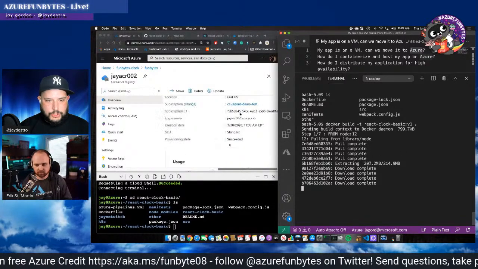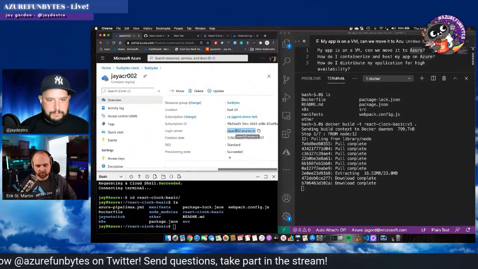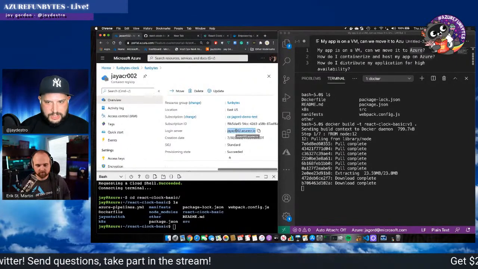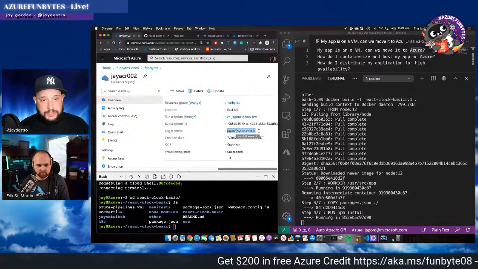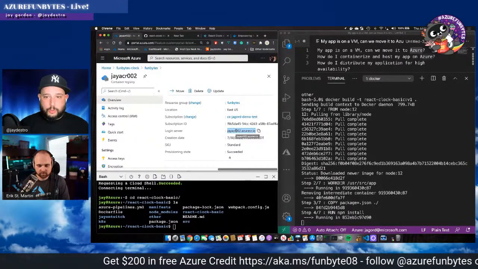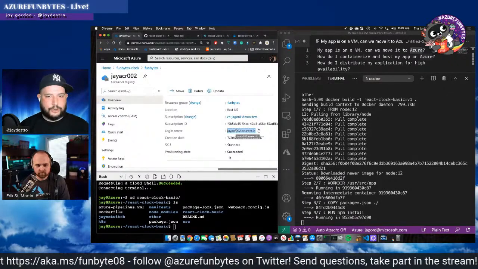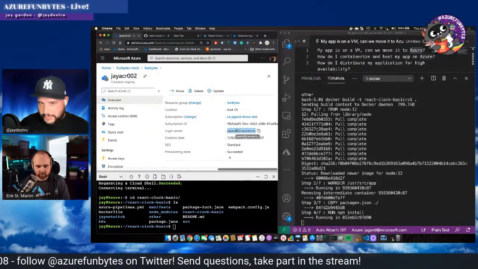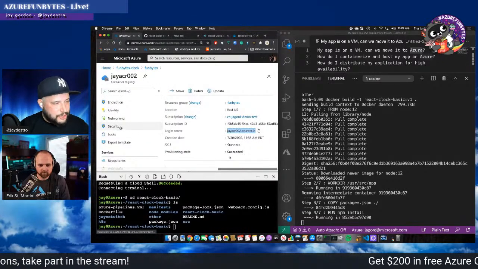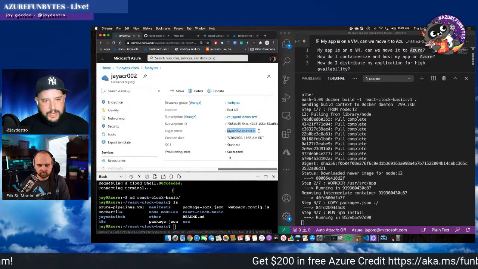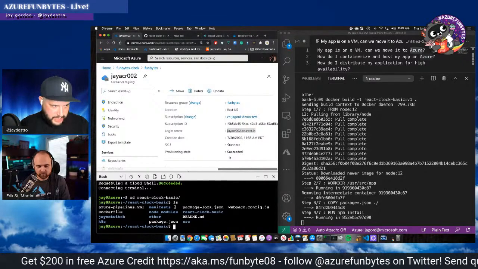I could have logged in to this Docker Hub server, if you will. It's like Docker Hub, which is a public place to keep all of your images, but we want our images private. We don't want the world to have access to our images. So we use what's known as a container registry, and it's private. It's got all these different things like access keys, encryption, replication. And if I'm right, Erik, this is kind of like the basis for most deployments, things start here.